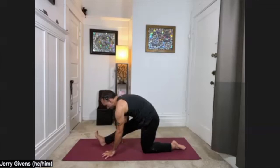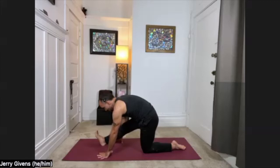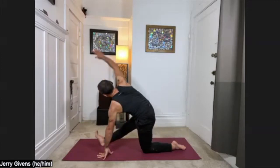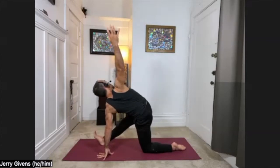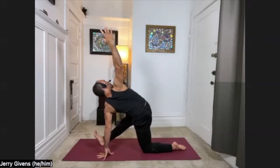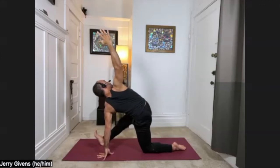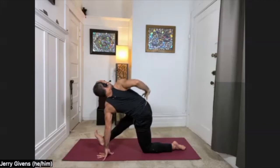If you want to make this more interesting or more fun, you can sweep the right arm forward and then into the air. It's a bit of a balancing act. Keep the right toes lifting. Keep breathing. The right hand could also be on the right hip here if having it in the air is too much.